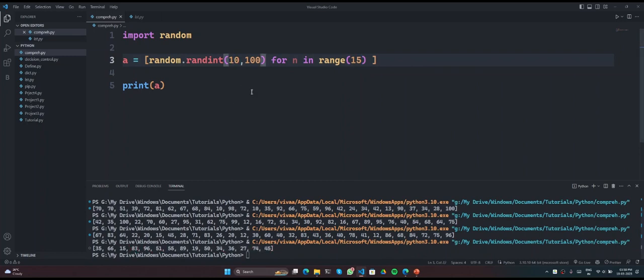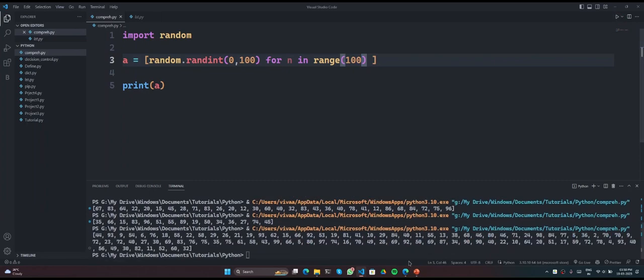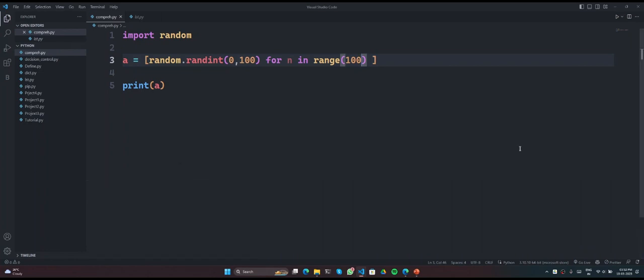And now let's change the range, for example, 0 to 100, and make it 100. So let's see what happens. Here there are 100 numbers from 0 to 100, but these are in random order. Now you can do random stuff with this data. For example, we can add conditions here. So let me first change the range variable 20 and make it 10 again.